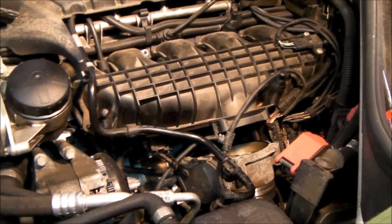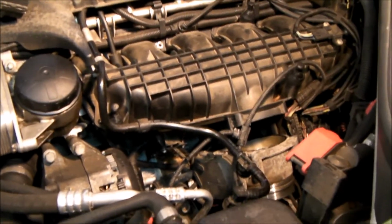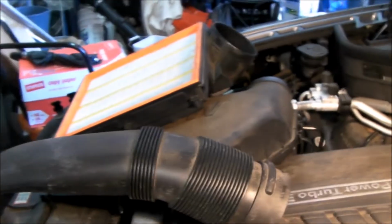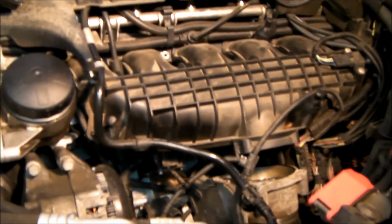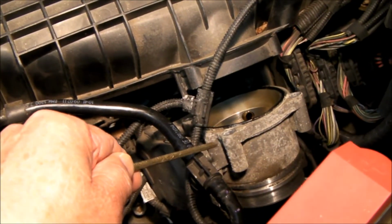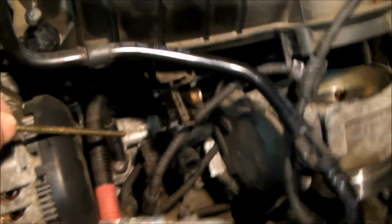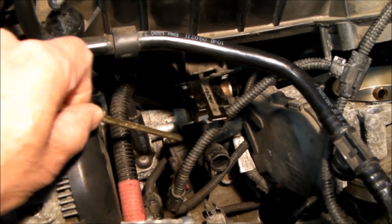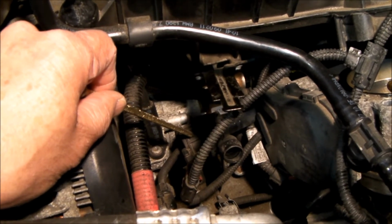So here we are standing over the driver's side wheel, looking into the engine compartment. I've removed the air box already and some of the ducting, and right here you can see the throttle body. There are 4 screws that hold that. I've removed that. Right here is the second valve, valve 2 of the purge valve or fuel vent system.